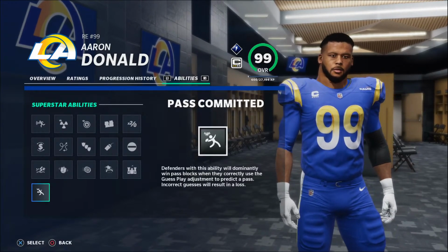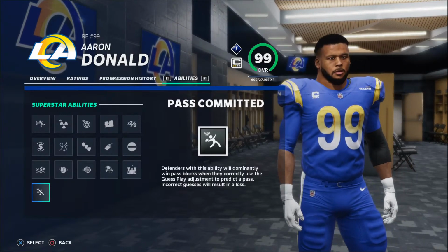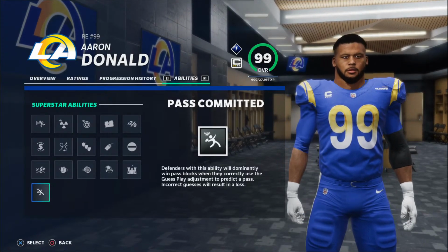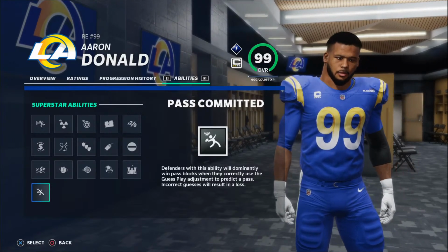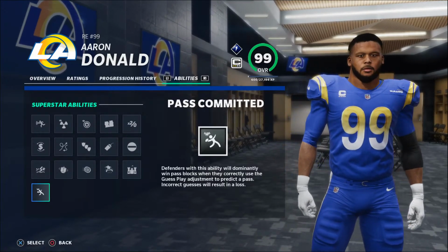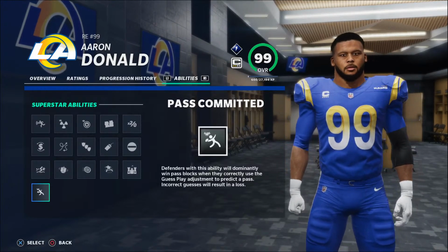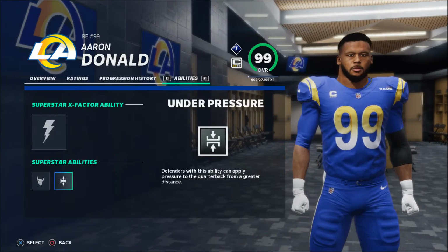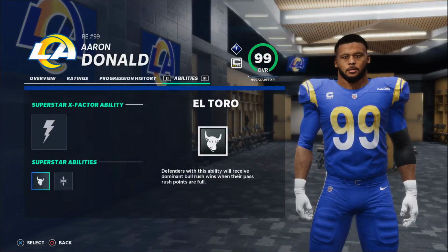So in my personal opinion, I think this looks like a really good one because on third down they're obviously going to be passing the ball. All I have to do is guess pass and I'm going to get dominant wins against pass blocks, and that just simply doesn't happen. And so this was one that I wanted to highlight specifically because it looks like a really good trait in theory, but it never actually does anything. Maybe you guys have different experience with it, but that is certainly something that I wanted to point out.